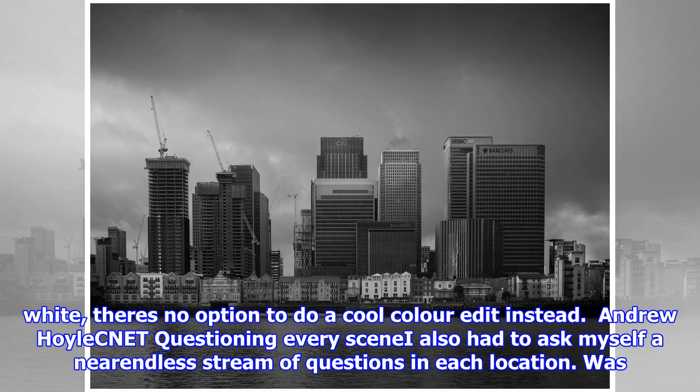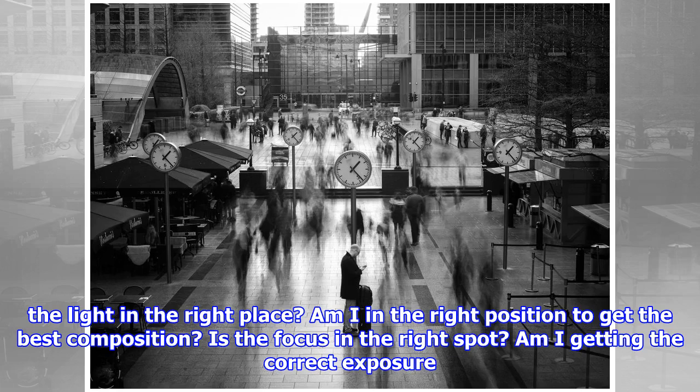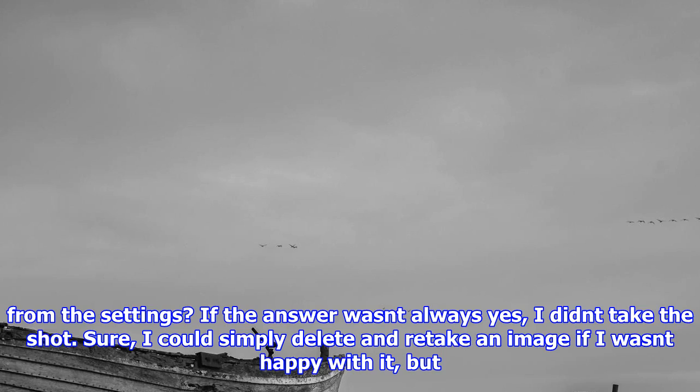I also had to ask myself an endless stream of questions in each location. Was the light in the right place? Am I in the right position to get the best composition? Is the focus in the right spot? Am I getting the correct exposure from the settings? If the answer wasn't always yes, I didn't take the shot.